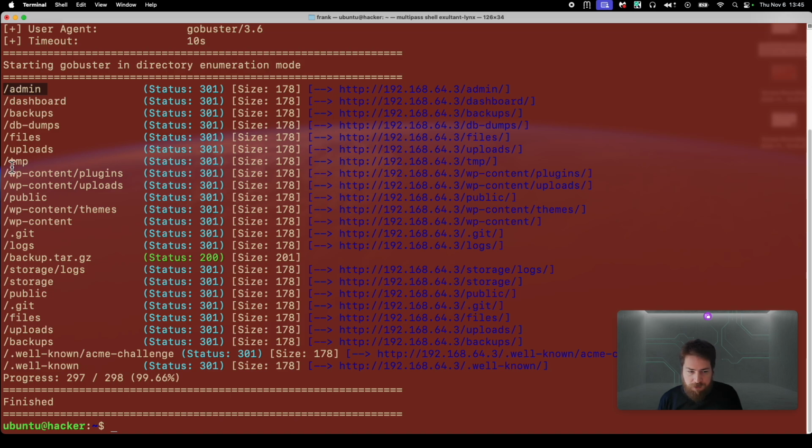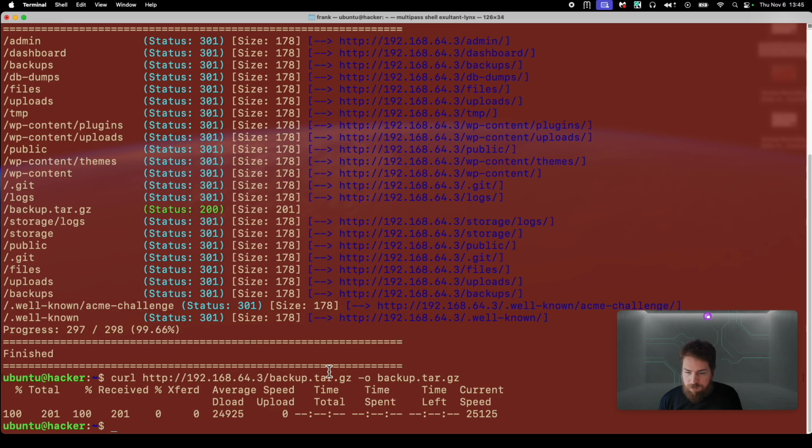Or there might be files exposed, for example, backup files. It could be there's a backup file exposed. In this case, there is. You'll see the /backup.tar.gz. So they might then try to download it. For example, curl. They can use the curl program to download that file from the server. So that's the backup.tar.gz, and they then save it.